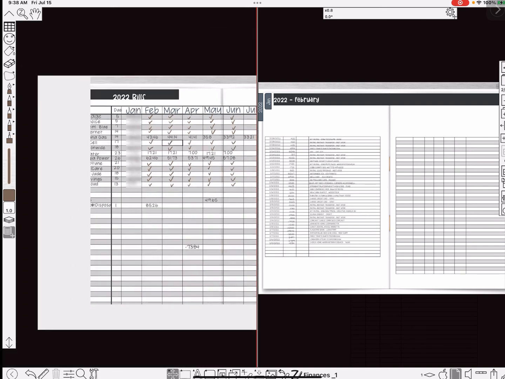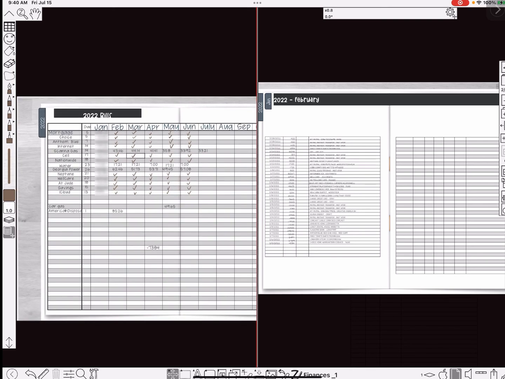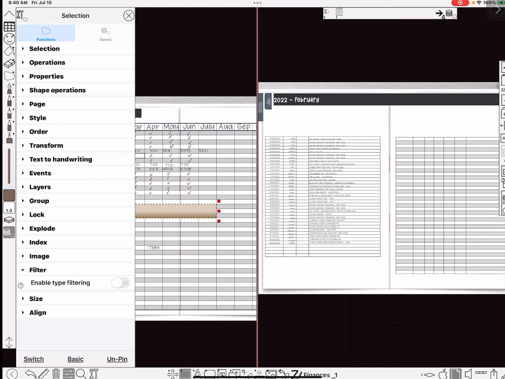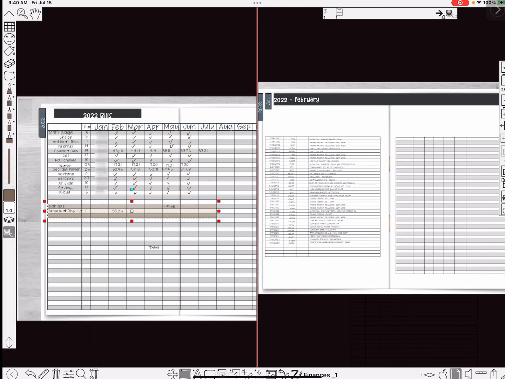Now, if I want to highlight, I think the easiest way to highlight a row would be to just create a cell, a shape, and make that color, put that toward the back. Let's see. Order, move to back. So now that is highlighted so that it jumps out at me.